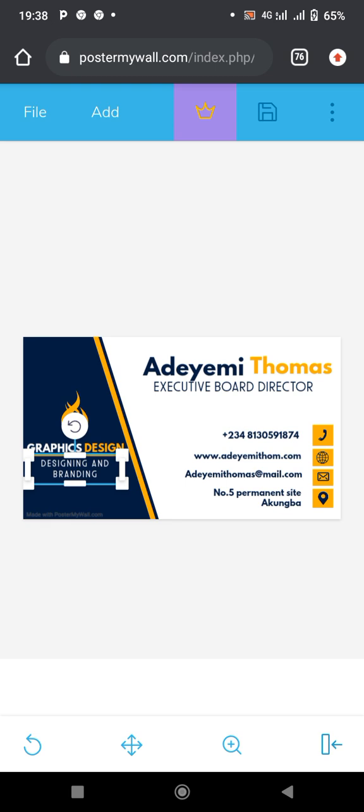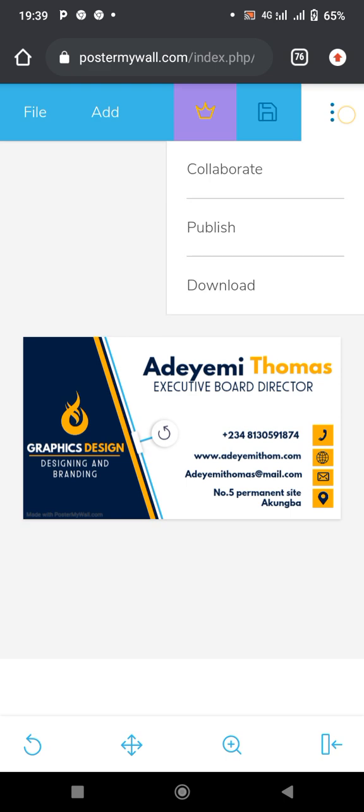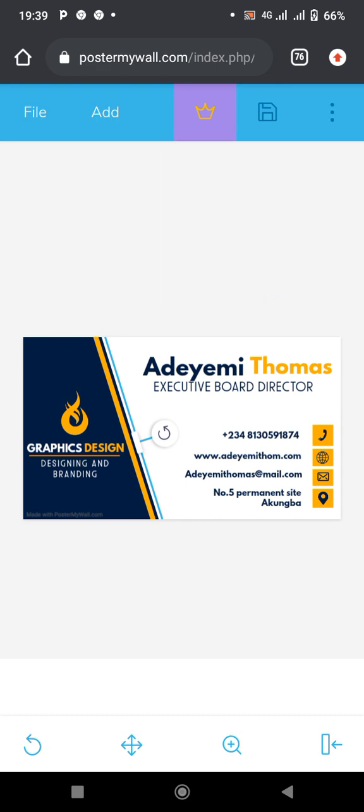I don't think they're sending you anything. You just have to download. After you download it, you take it to your Pixel app. But before that, let me download first. This is just the front part of it, so the back side will not be a problem. You just download this first, then click on the download.